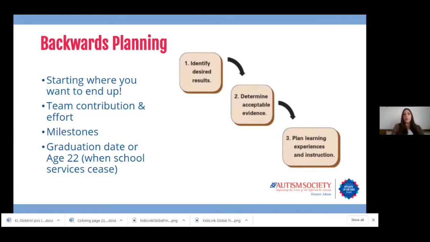Are they going to be an individual that is driving legally, that needs their driver's license, that has to have some modifications to pass their driving test? Well, we can work on that at school, to help pass the test. But is that going to transfer? Are they going to continue to need support? And what does that look like? Some of our students are learning how to use Uber and Lyft on their smartphones. And some of our students are simply still needing one-to-one support to get on and off the bus safely.